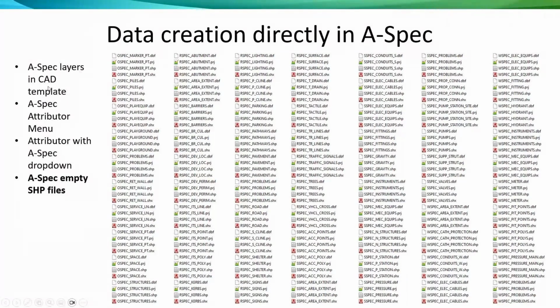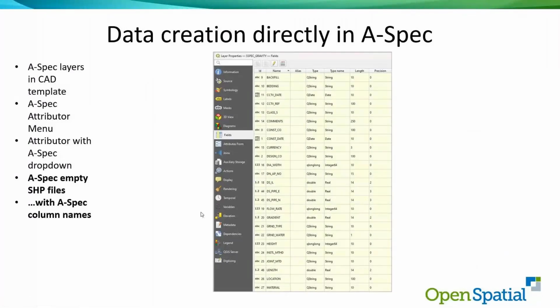So basically, you've got all the A-SPEC layers in the CAD template. You've got the attributor menu, you've got the drop downs, and then the empty shapefile. So you can actually go and create the data in something like QGIS as well. So the portal will accept shapefiles. It will accept AutoCAD or BricsCAD DWGs, and it will accept MIP files. So there may be organizations that want you to submit MIP files that are not subscribed to the portal. You can actually work in AutoCAD, submit it to the portal. It can create MIP files or shapefiles for you. So you could actually have one process that you are working with. Council subscribe to the portal or not subscribe to the portal, and you can actually submit validated drawings to them that you've got a level of comfort that you know it's actually gone through the process, it meets the requirements, and you can submit it with confidence to the portal.